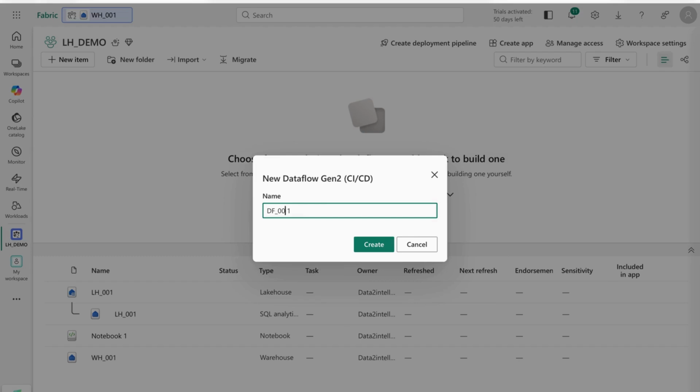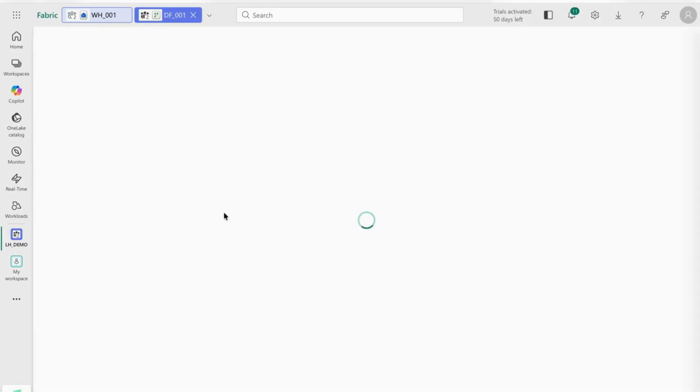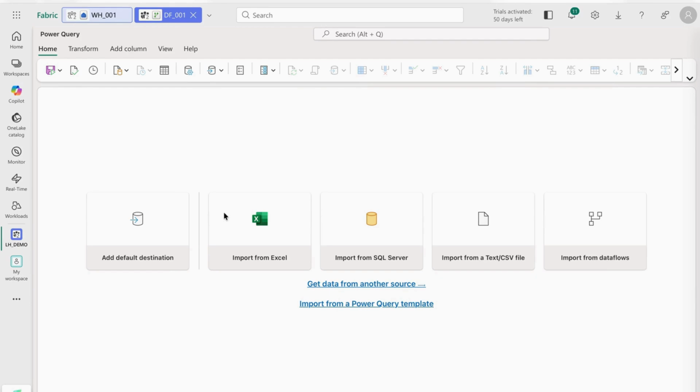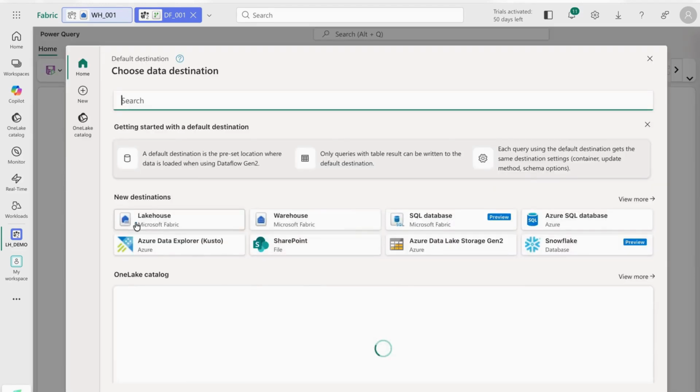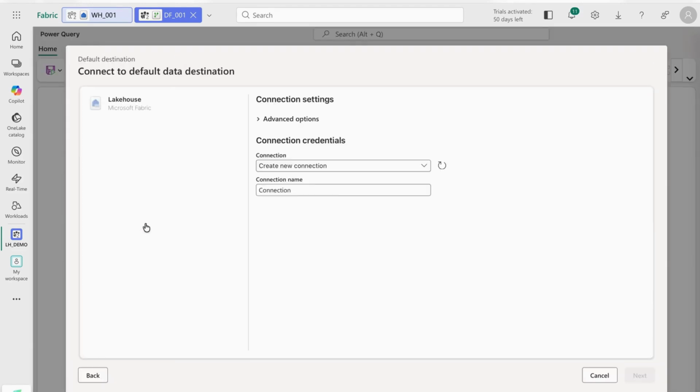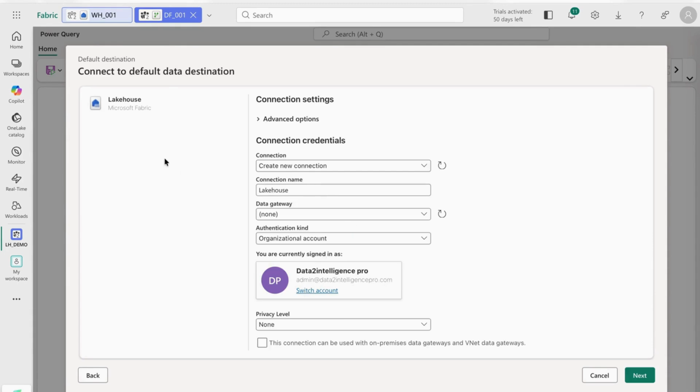Think of them as your personal data assistant that can connect to hundreds of different data sources, clean up messy data, and deliver it exactly where you need it. Whether you're a citizen or professional developer, Dataflows empower you with a modern data integration experience to ingest, prepare and transform data from a rich set of data sources including databases, data warehouse, lakehouse, real-time data, and more. Dataflow is the newer, more powerful version that works alongside the original Power BI Dataflow.